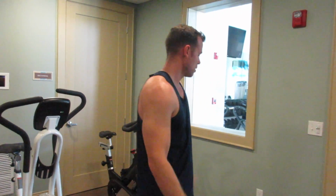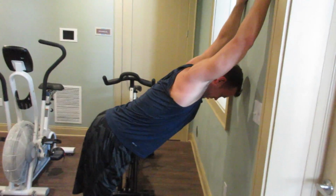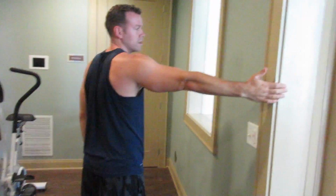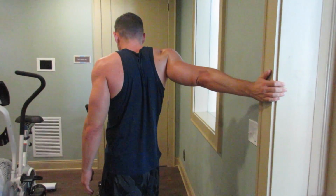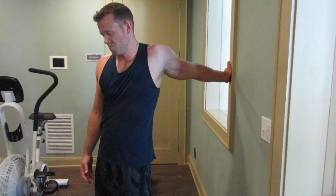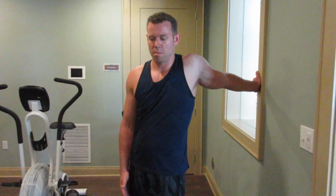And then what I like to do is go to a wall if you can, and just put your hands up like this, and just stretch out like that. And don't hurt yourself, just go to your limits, like so. That's nice. Alright, then back up, and then take your hand here along the edge of the wall, and then you're going to rotate your hips around and stretch those shoulders and chest, like that. And then you're going to switch to the other side. Deep breath in. When I take my deep breath in, I always imagine the air that I'm breathing through my nose is going to the part that I'm stretching on my body. I visualize that.